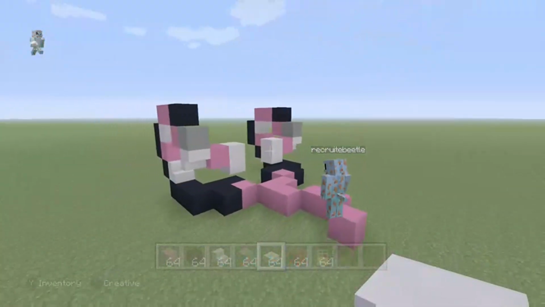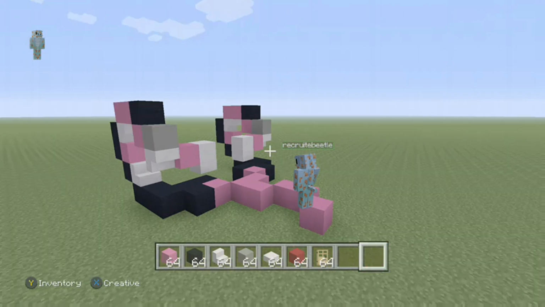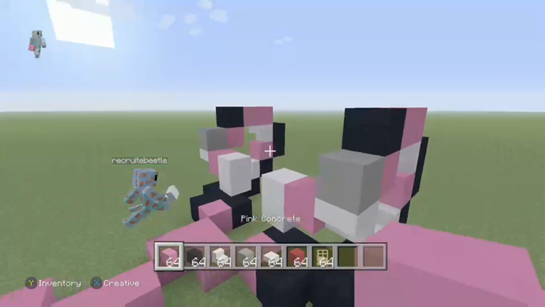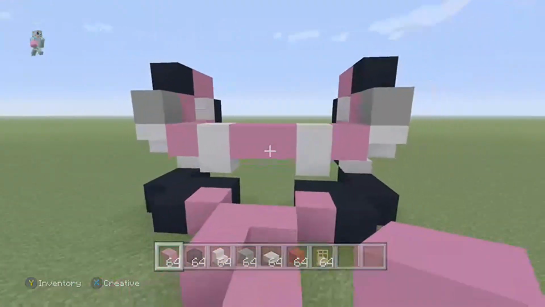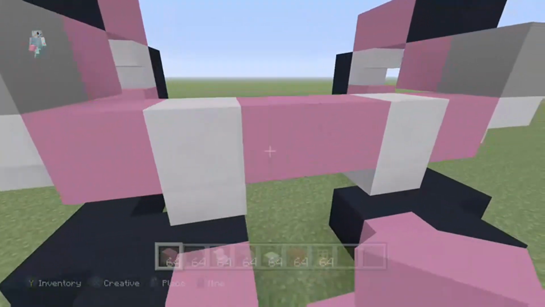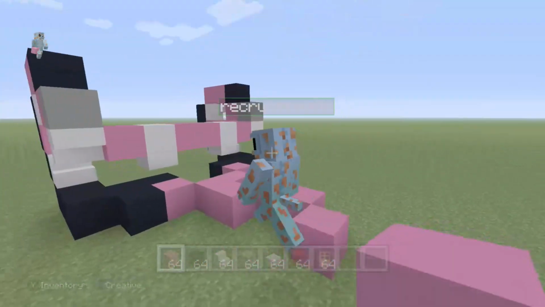Okay, here we go. Once again, pause it if necessary. Please do that. Pink concrete. Place it like this. That's it. Now we've got his two larger teeth. Yeah. So again, pause this if necessary.